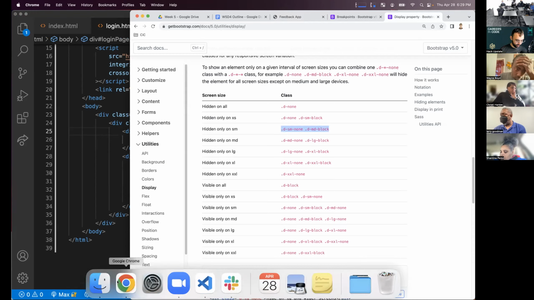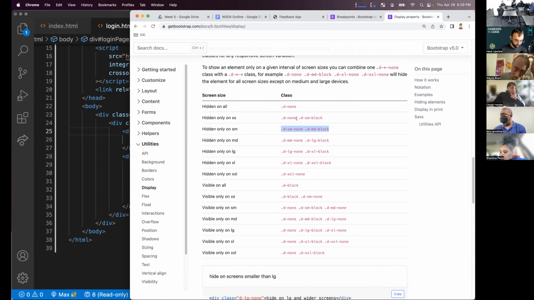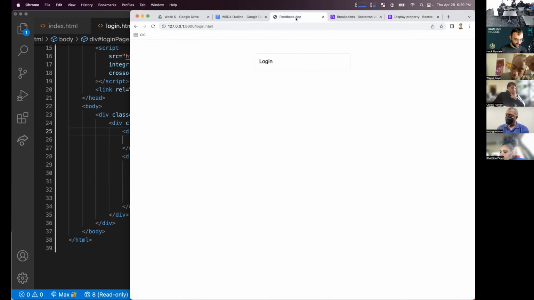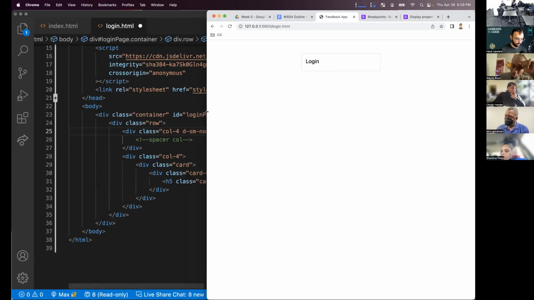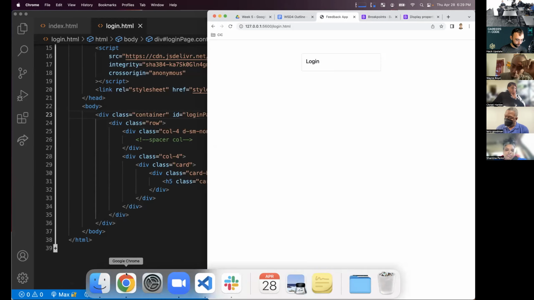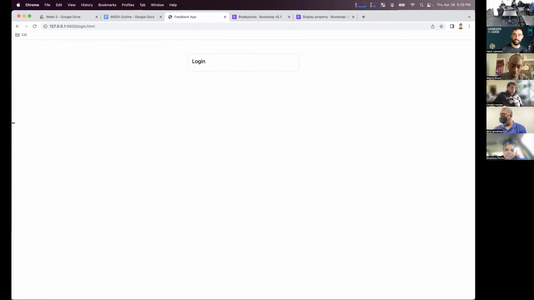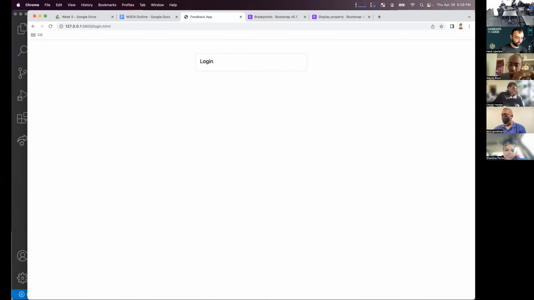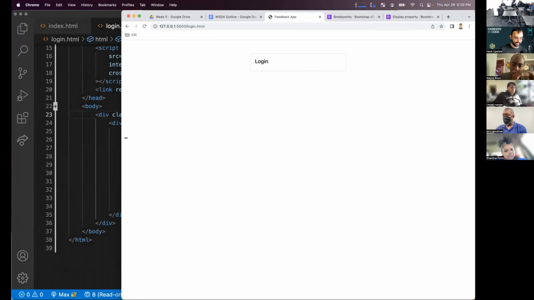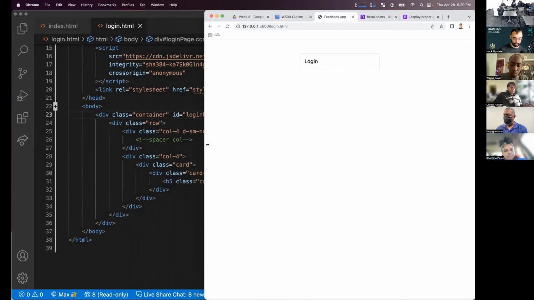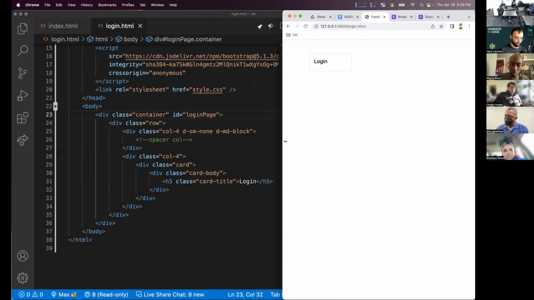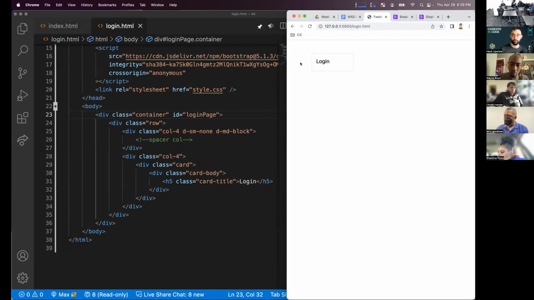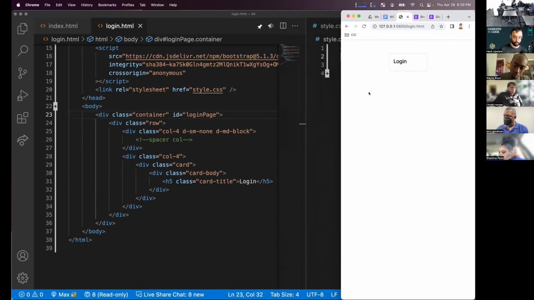And I'm also going to add in the, well, let's see where that starts. So let me save that and come back here. I'm on a medium-sized screen. I'm good to go. I'm going to shrink this down. And when I hit the small screen size breakpoint, now it jumped over to the left. And if we keep going and hit the extra small breakpoint, now it's back centered. So we want to fix that.